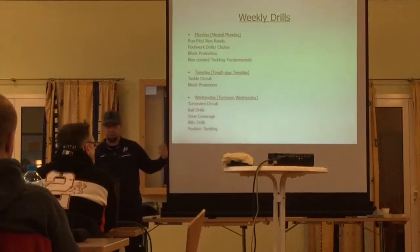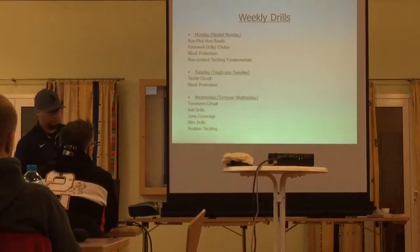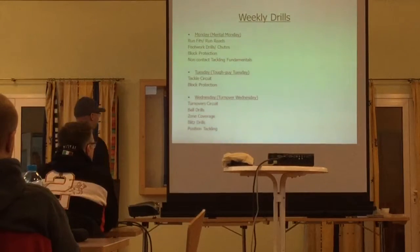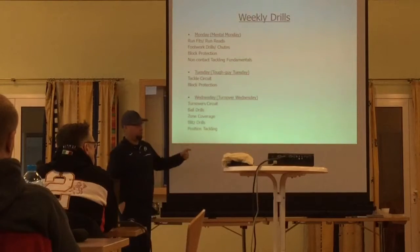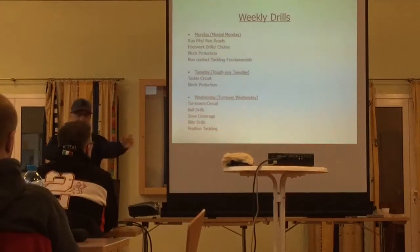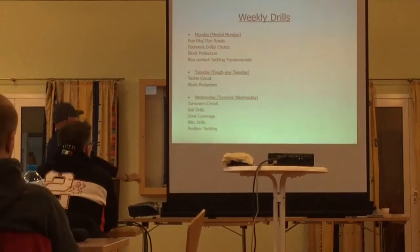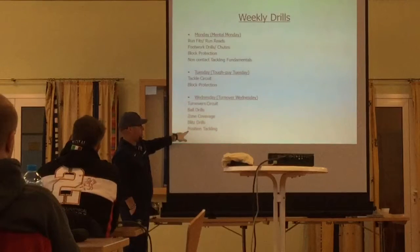What blitzes are in this week? You know, we probably have about 15, 20 blitzes going into the game. We probably only have 4 that we're going to call. So we're going to work those blitzes on trash cans. Or we'll do that thing where we're going to blitz the B gap and then read that guard. If he blocks to us, we're going to cage and widen, do all those type of things. And then if there's anything specifically position tackling, we need to work that.